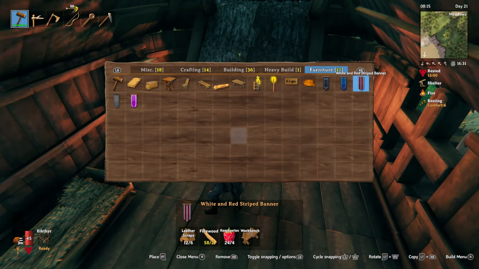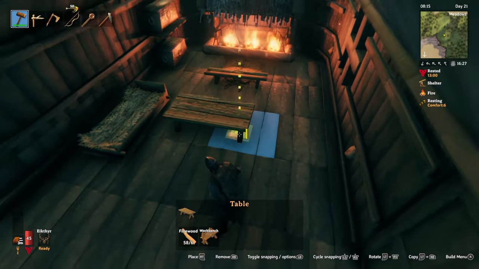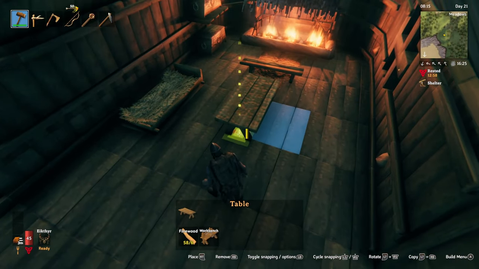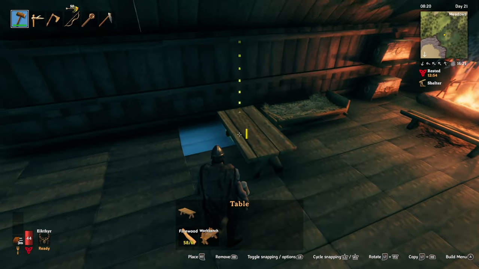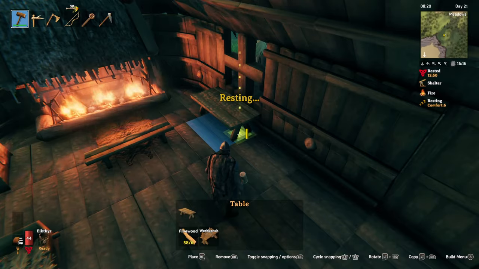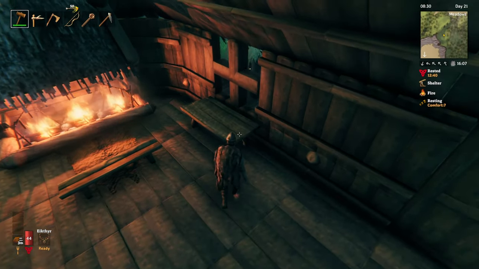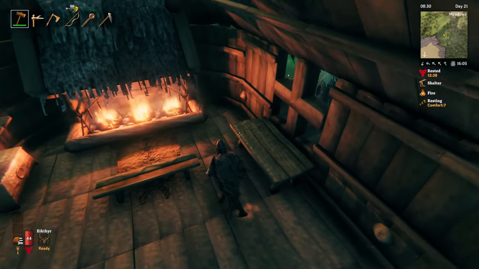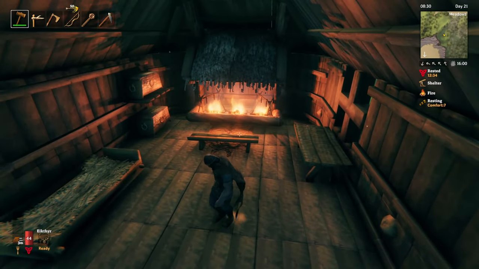I got our resting bonus up to 6 already. We can put in a table. Table might look kind of weird. We put it underneath the window, maybe. Maybe we just put it over here underneath the window. Eventually I want to put some item stands on it and some tankards and things like that up there, but that'll work fine for now.